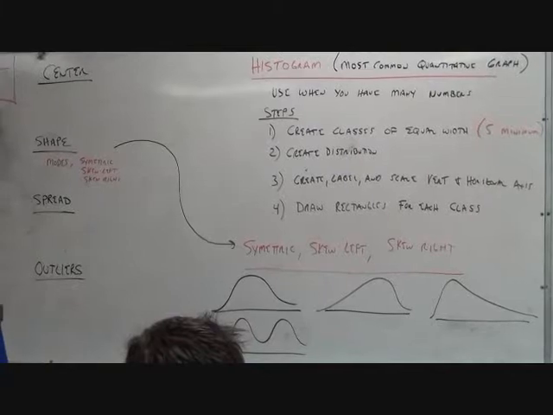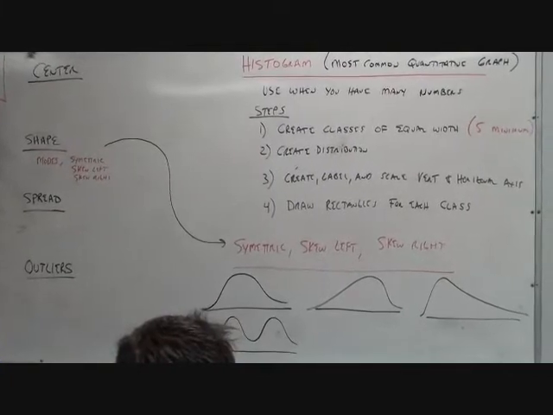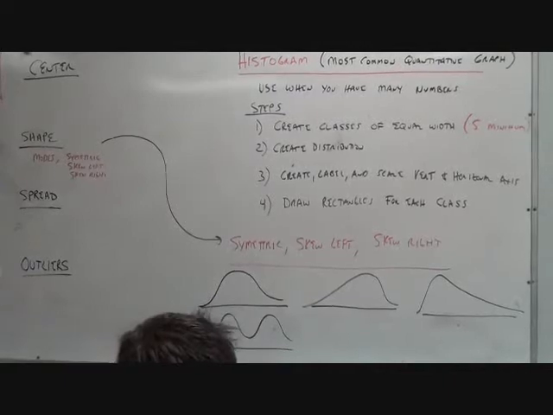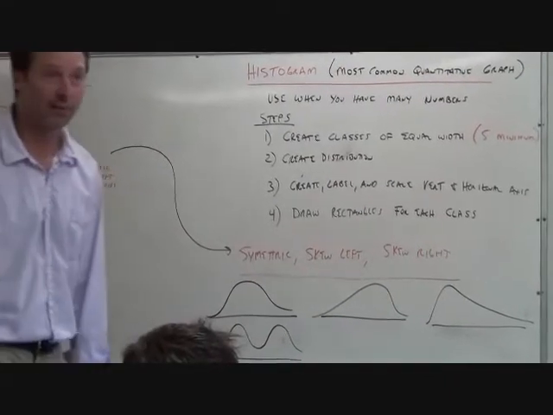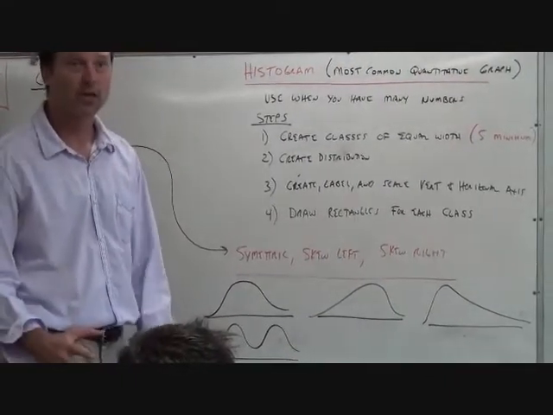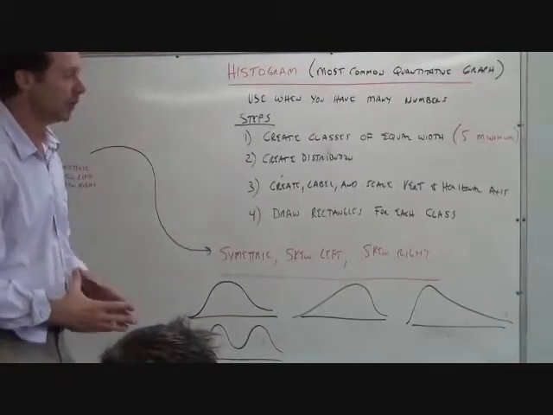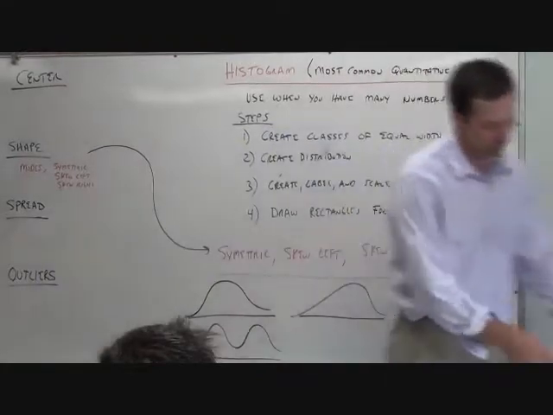Dot plots and stem plots are great, but what if we had 500 numbers that we had to graphically put together? Does anybody want to do the stem plot for that or the dot plot for that? Plus it can get messy. Histograms are good all-in-one, especially if you have a lot of numbers to graphically represent quantitative data.